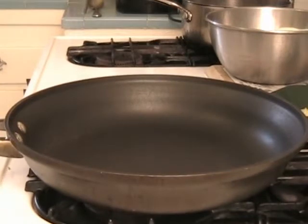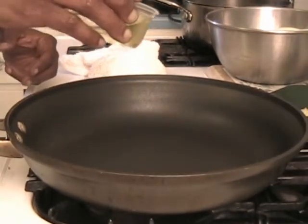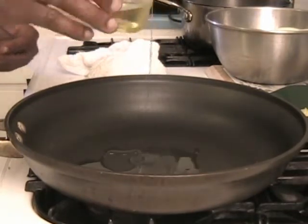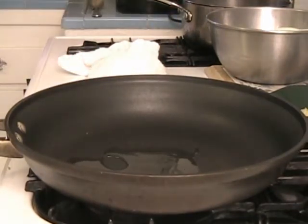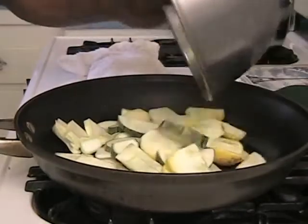All right, we've got a pan that's been preheating. We're going to add a couple tablespoons of, I like to use grapeseed oil. You can also use canola oil or a light olive oil. You don't want to use one too heavy. Don't use an extra virgin. There's our oil. Next, put in our zucchini and summer squash.